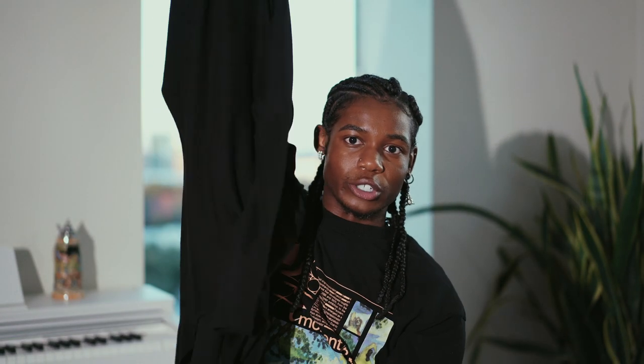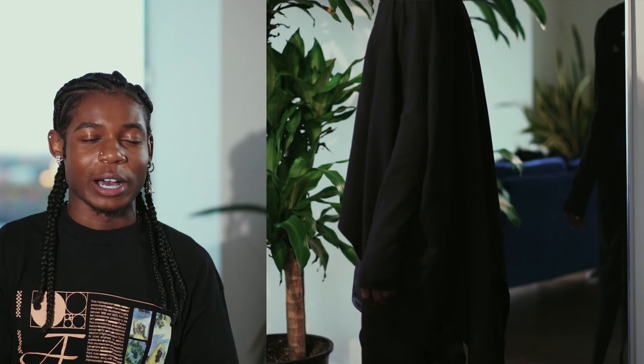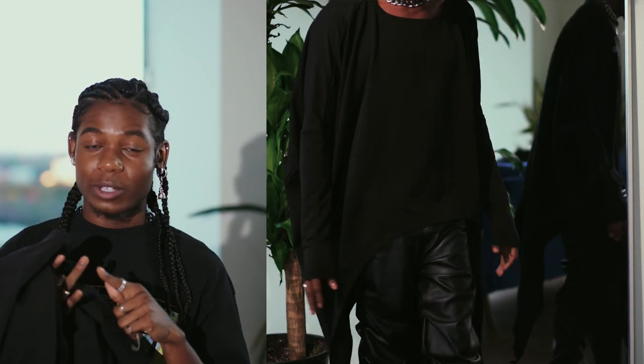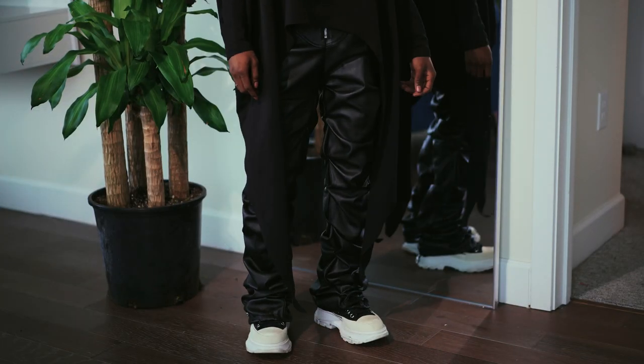Here's another oversized piece — it's more like a shirt dress that drapes past my ankles. It's a very different piece; it's giving Batman. I'm learning my fashion sense is really inspired by Marvel, DC, and anime. I was drawn to this — it was going to be part of my Halloween fit — but it's one of those pieces you can layer with pretty much anything. I've already worn it a couple times.